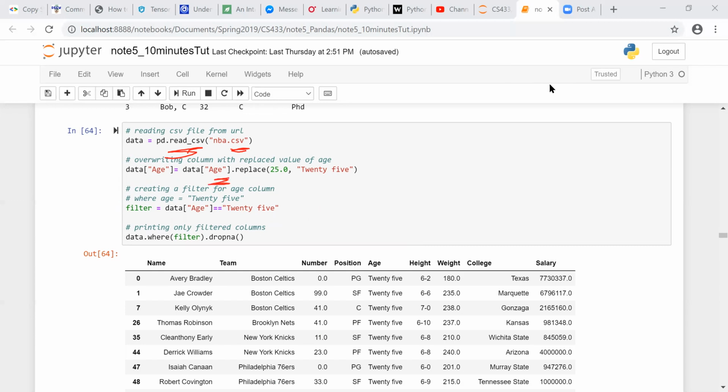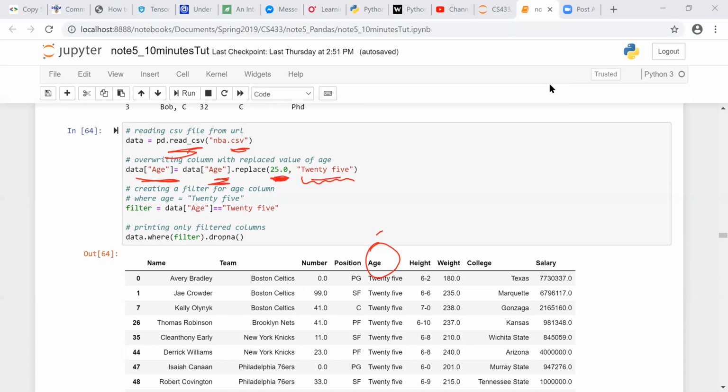For the age field, we are going to replace a specific value 25.0 with a string 25, then reassign it. So only 25.0 is going to be updated, okay? All of the other values are going to remain the same.